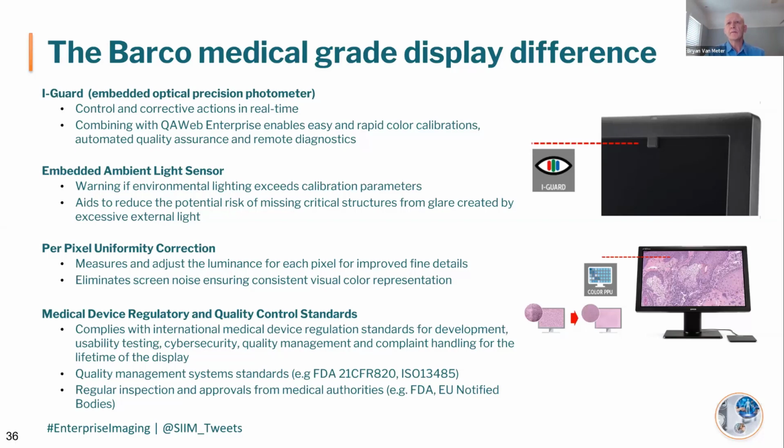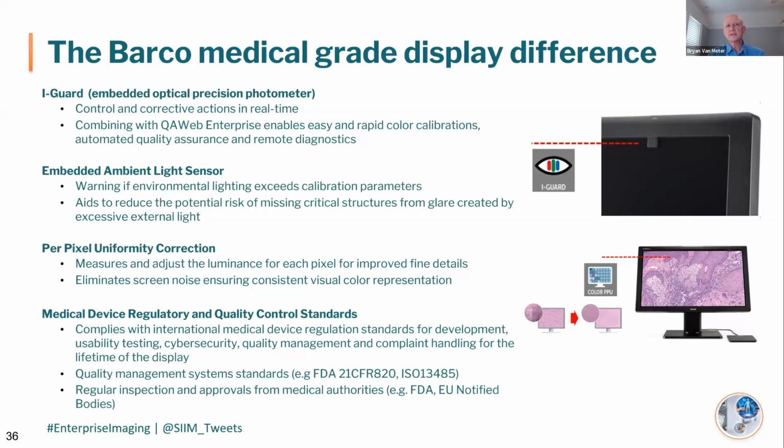What I also tell people is that a smart display doesn't just look at itself, it looks at the environment in which it's operating. And that's an incredibly important differentiator of this display. I realize you can't see my cursor, but above the little bump out there for the eye guard, you can see another little open sensor. That sensor is an environmental light sensor. Calibration for color is determined by the ambient light setting of the room. If too much light comes across that screen, it is known that critical structures can be missed. And I'm going to show you a little more about that on the next slide.